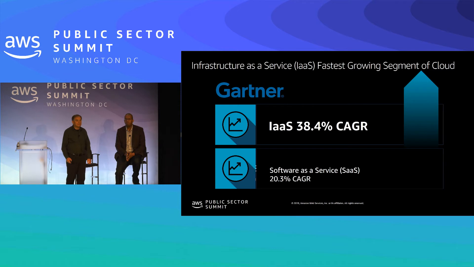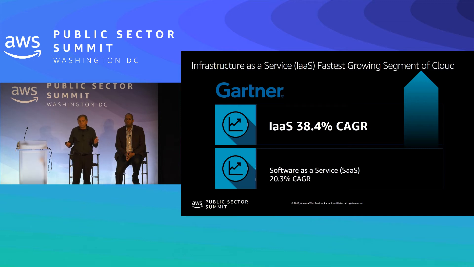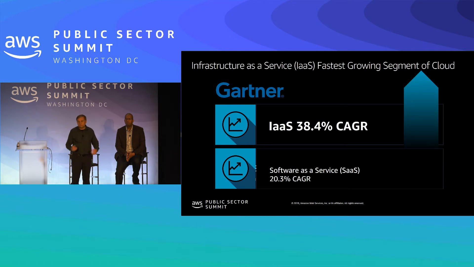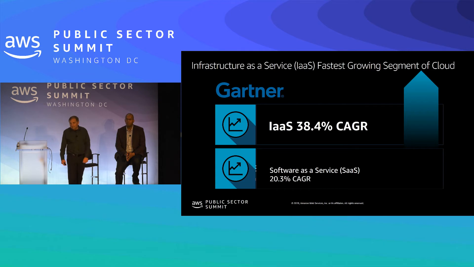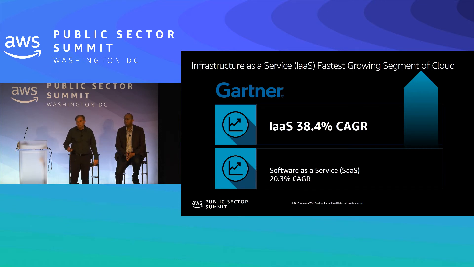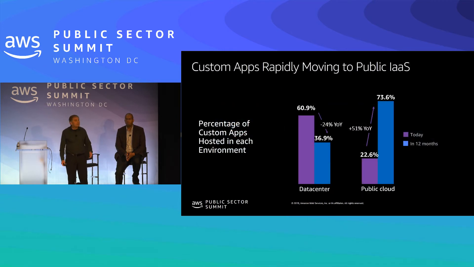Software as a service is increasing rapidly — 20% is a very fast rate of growth. A lot of companies are moving to Office 365 and using Salesforce. Ten years ago, if you asked how many people use SaaS, not that many hands went up. Today, everybody would raise their hands. But when you look at the growth of IaaS — Amazon, Azure, Google — that's growing at 38%, almost 40% year on year. That's a tremendous amount of growth. Organizations are moving their existing applications from data centers to public cloud.